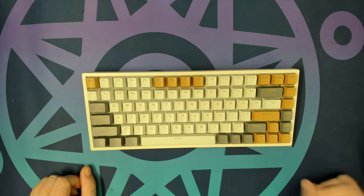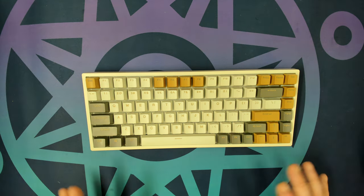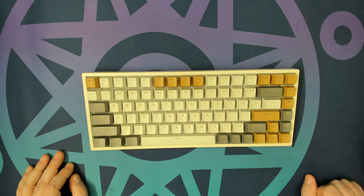There's no give. It is a very harsh typing experience. And honestly, I can use a lot of tray mounted keyboards, but this one, just using it even for a little while, has already kind of aggravated my RSI. So I don't know what Royal Kludge is thinking, and I honestly cannot recommend this keyboard.